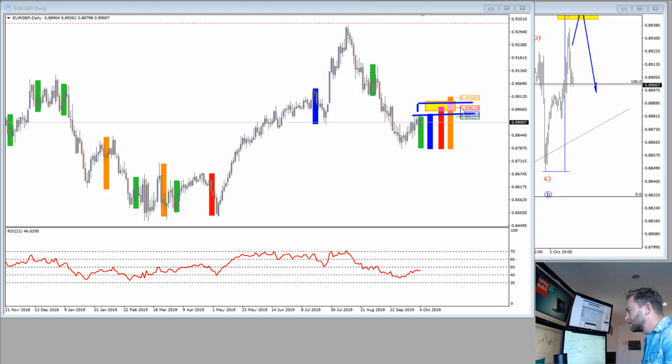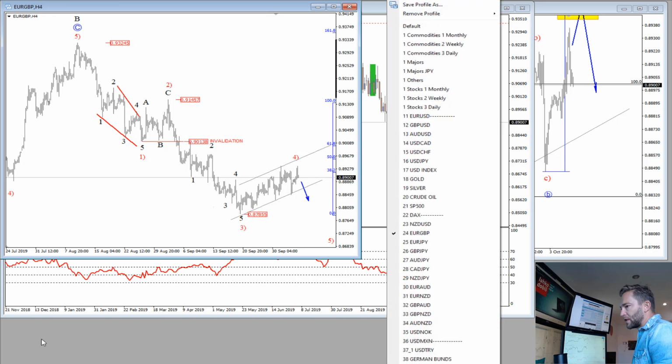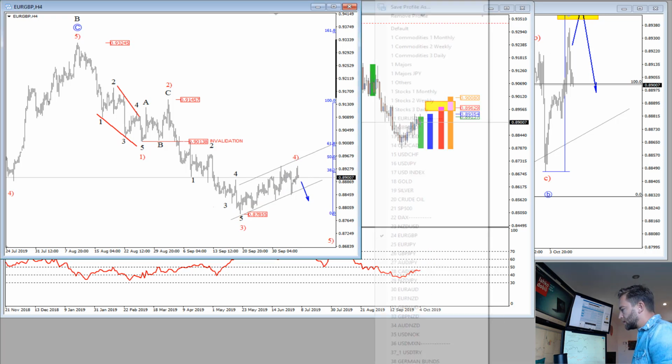Okay, and what is interesting is that even if we see a pullback of 240 pips, we should not go anywhere above this 90 psychological level. And this is very interesting because that's also the area of this wave 1. So in my opinion, this could be a very interesting zone for a potential sell-off, and I would really not be surprised because, as I said, there are plenty of overlaps already indicating that this is not an impulse but rather a correction. Now let's take a look at Aussie dollar.